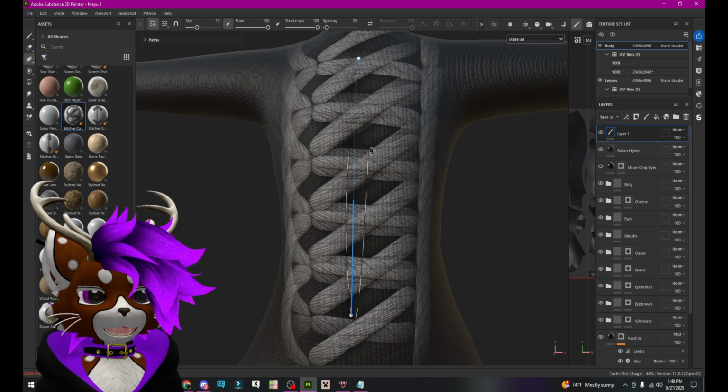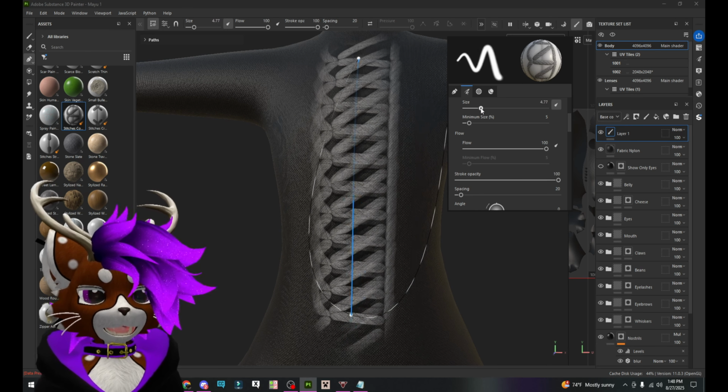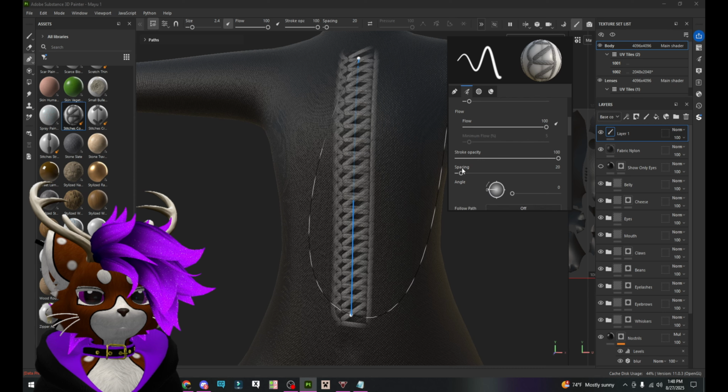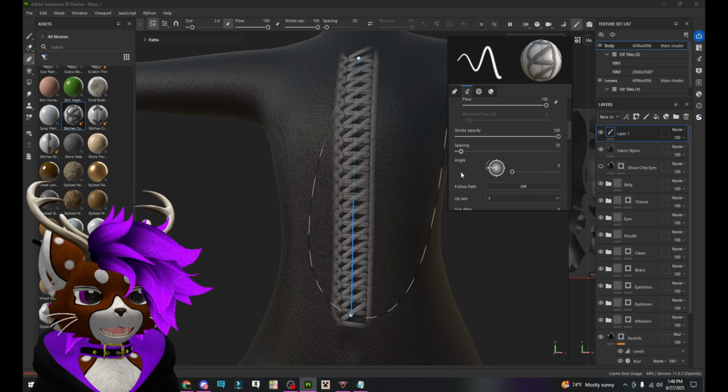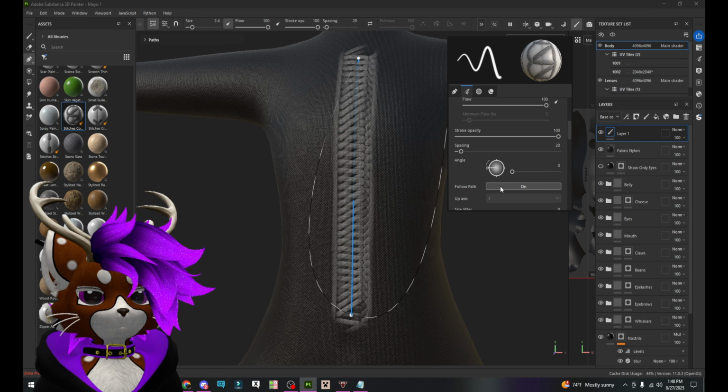So again, as you can see, doesn't look that great. Right click, change the size to something desirable, and then here's where it's great to help out. Hit follow path, and then mess with the spacing.